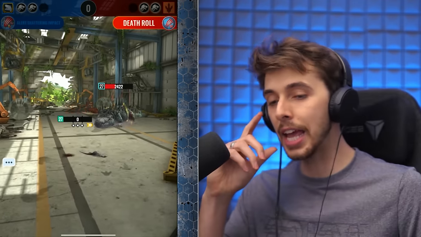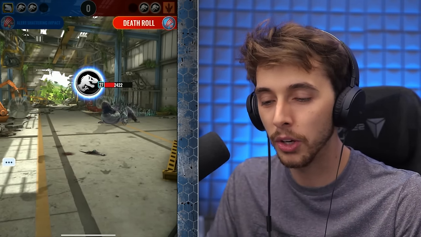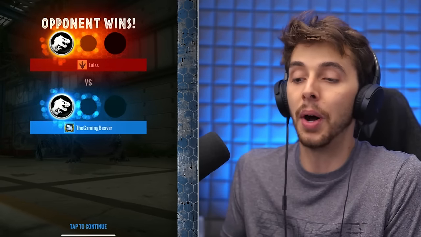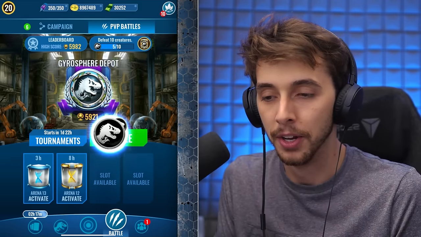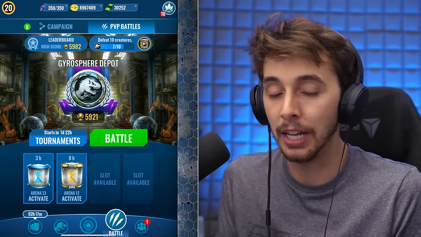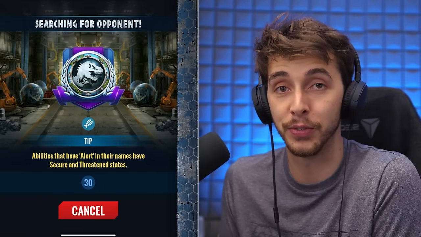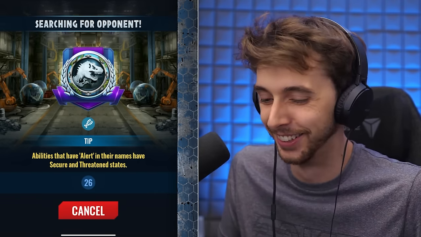Oh, brilliant! Yes! Okay, that's showing me that Imperator Sutures, with the right sort of work, can actually kill those Compsoraptors. And you know what? I don't mind losing at this point, because these teams are just so random. And I want to stay in Gyrosphere and enjoy seeing Indonemis in the nice lighting.